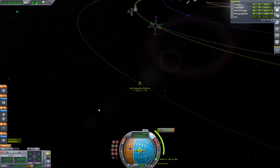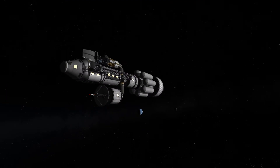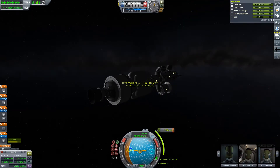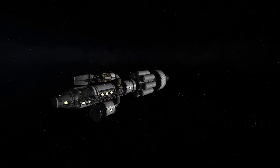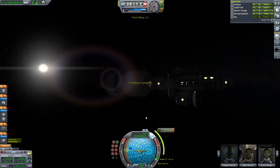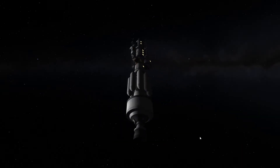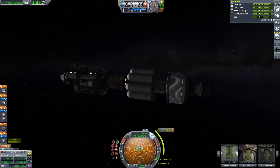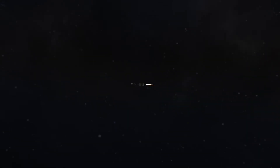I decided to plan an encounter that would go straight to a low Ike periapsis instead of capturing at a periapsis below Duna — I think it is more efficient. You can see this shot with Duna kind of moving back and forth across the screen as we come towards it. Then we make a correction burn. It's like the ship is drifting through space — pretty epic.